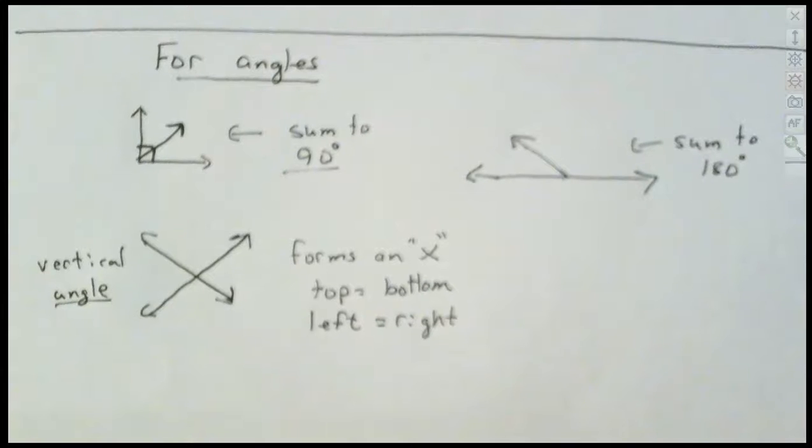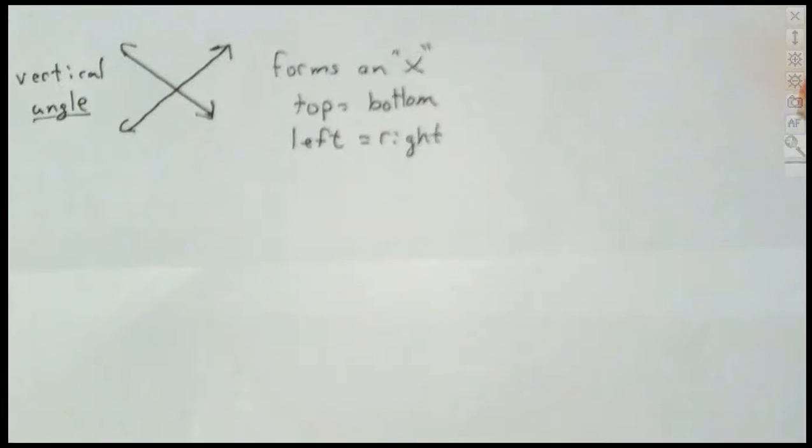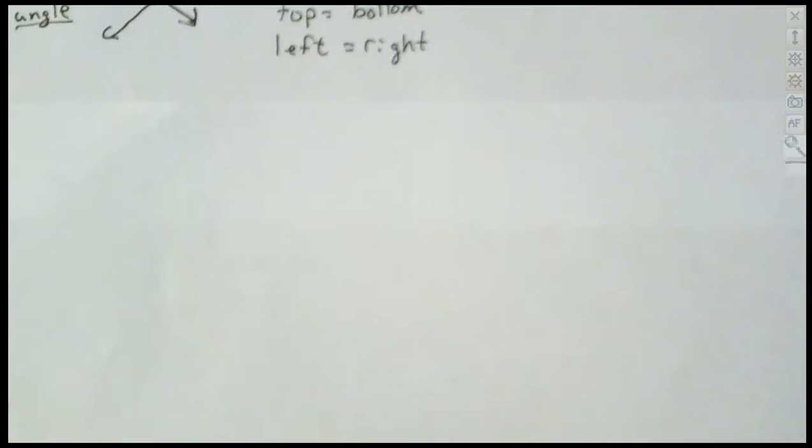They can equal 90 degrees. They can add up to be 180 degrees. Or the left can equal the right, and the top equals the bottom. Students generally don't have trouble with these, so we'll just do a couple of these. We'll take a short break, and then we'll come back, and hopefully we can get through 2-7 today. That's my goal, is to try to get us through 2-7. So all we have is a couple of these to look at. So we'll do one of each, so we'll do 3 of these, and then we'll take a short break.